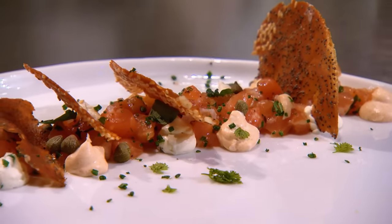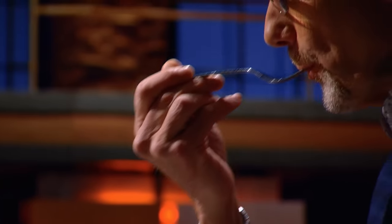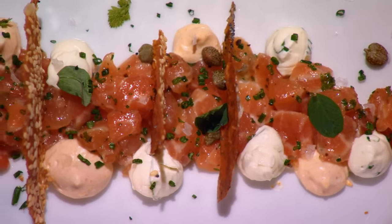I like it. You cut the salmon very uniform. It gives it structure, and that is very wise. I think we're just starting to see you shine. Thank you, Chef. Great cracker, lovely creaminess to that cheese. Definitely get the tomato, the onion, the dill, the capers. I think the salmon could have done just with a touch more seasoning and just a little bit more acidity. Today, you took a quantum leap forward. Thank you, Chef. Nicely done.